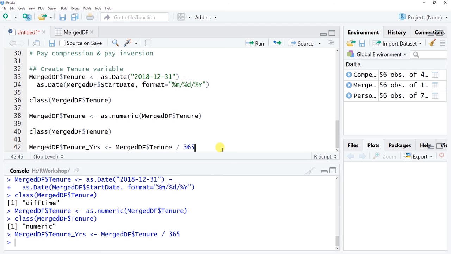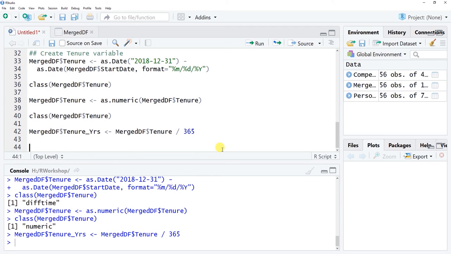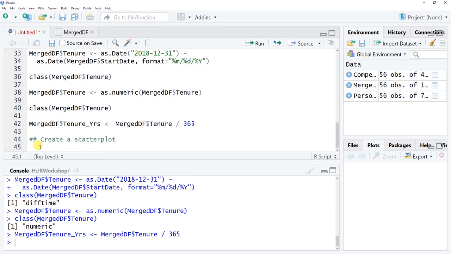All right, so now we are ready to plot, using a scatter plot, the relationship between tenure in years and the compa-ratio of employees. Let's create a scatter plot. We are going to use that install.packages function again, and as the sole parenthetical argument, we're going to use the lessR function in quotation marks.